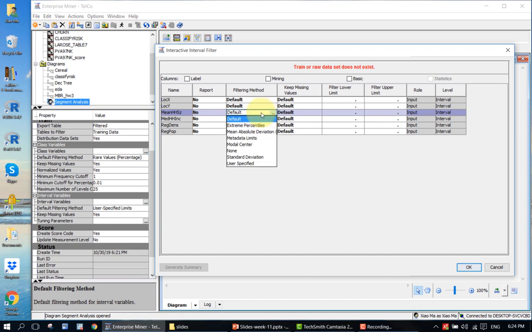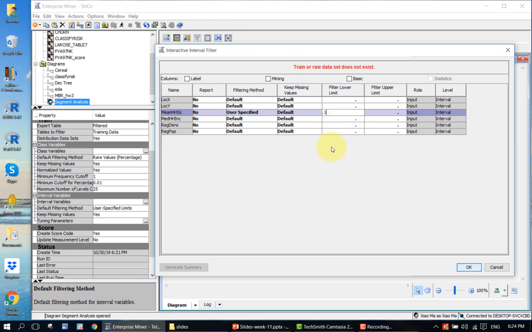Filter method is the user specified, and according to the tutorial it's 0.1, but anything between 0.05 and 0.1 will do the job because that's where the gap is. So you can do 0.08 or 0.1, it doesn't matter very much.